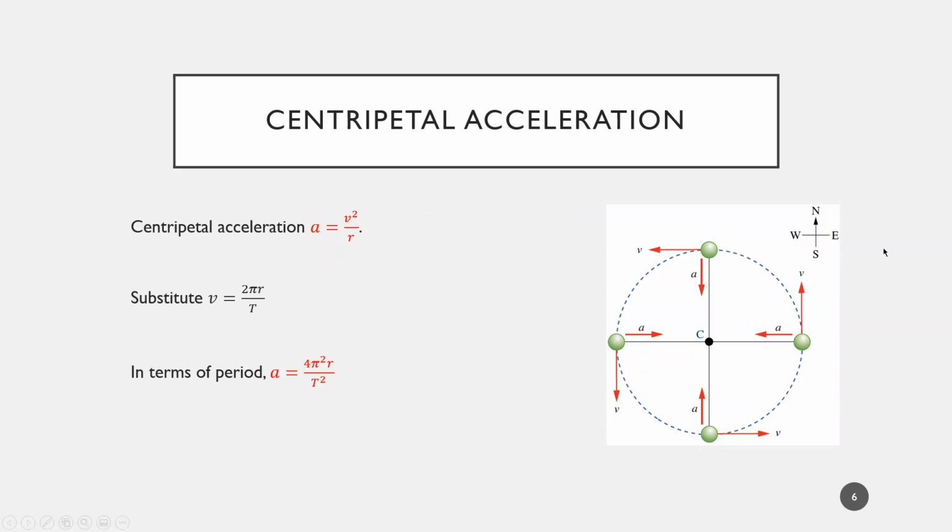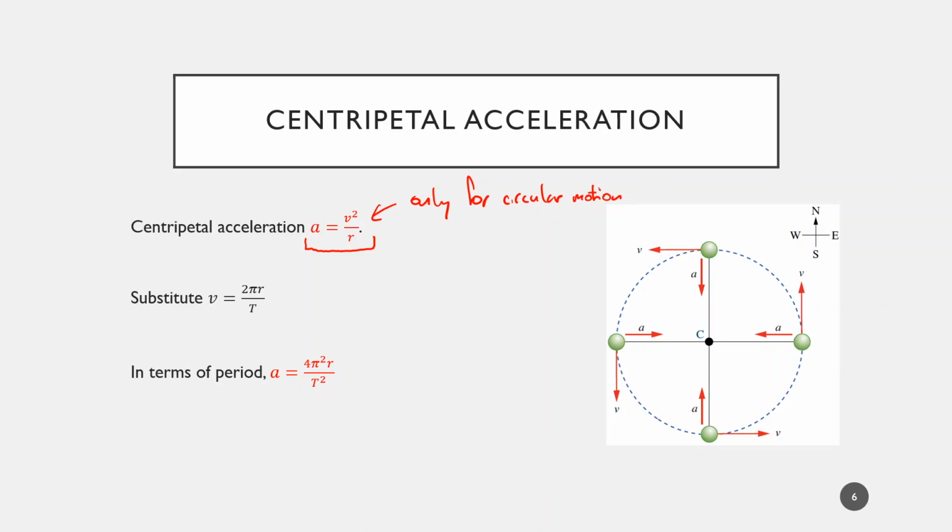Now, we've got this formula for acceleration. Again, we're not going to derive this. There is a derivation in your book, but it's not that important to know how we derive it. Go and look at it if you're interested. We're just going to save a bit of time here and not worry about it. But we can derive a formula for the acceleration of an object if we know its velocity, its average speed in this circle, as well as the radius. This is very particular. This is only relevant for objects in circular motion.